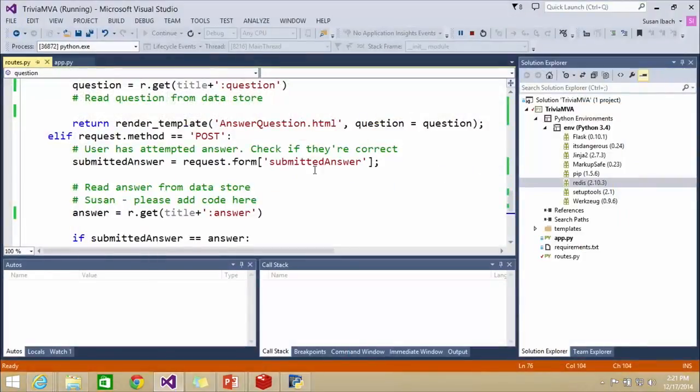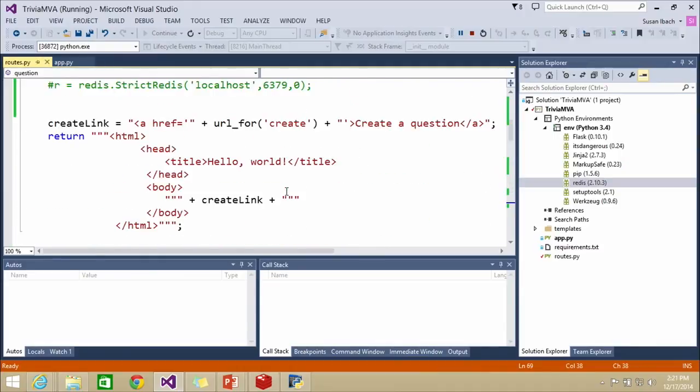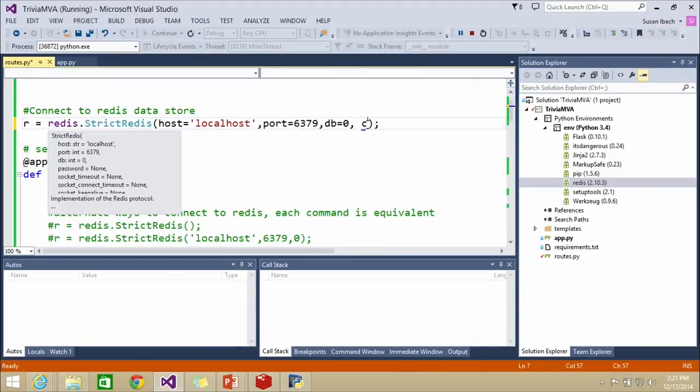So let's go back to our Visual Studio. All I need to do is change that one connection string. There we go, up here. And I'm going to add two extra parameters here. I'm going to specify that the character set I'm using is UTF-8. That's when you're changing from bytes to strings, it has to know which set of rules to use for the conversion, and UTF-8 just means I'm using 8 bits to represent a character.